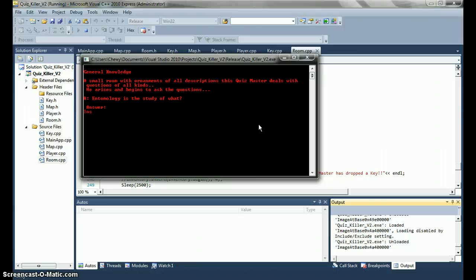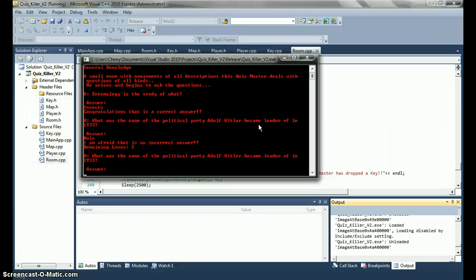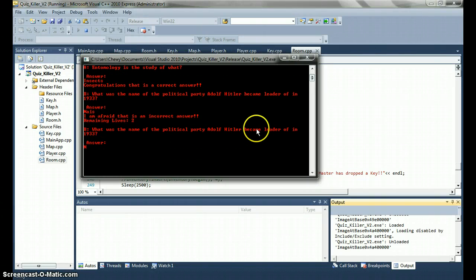Everyone begins with a cap. That's the correct answer. One thing, as I said earlier, people were having difficulty with the questions, so I decided to add more lives and to re-ask the question. So if you even have a spelling typo, you'll see 2 lives remaining. So get the question right. Again, it asks it again, so we can have a second chance.